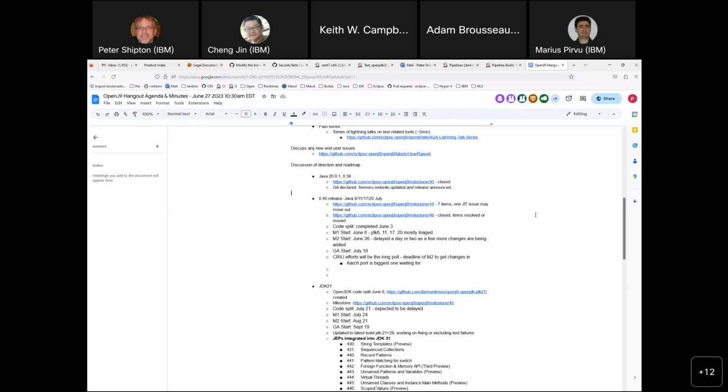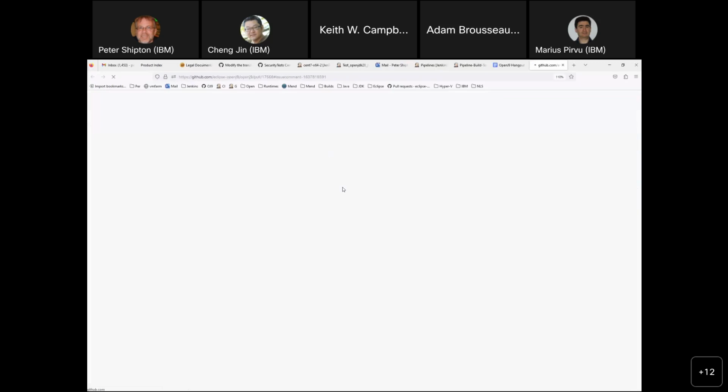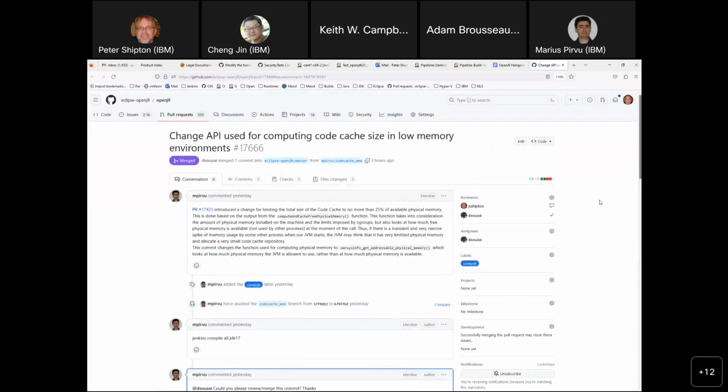Okay. So I'm looking at the 0.40 release. We're waiting for a few changes to be merged into the 0.40 branches. I think Marius, you're on the call. You had made a comment in the issue about changing the API used for computing code cache size in low memory environments.